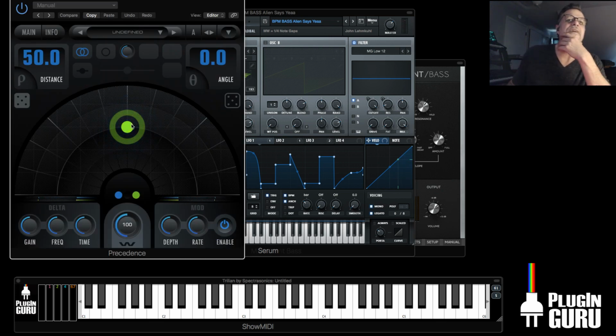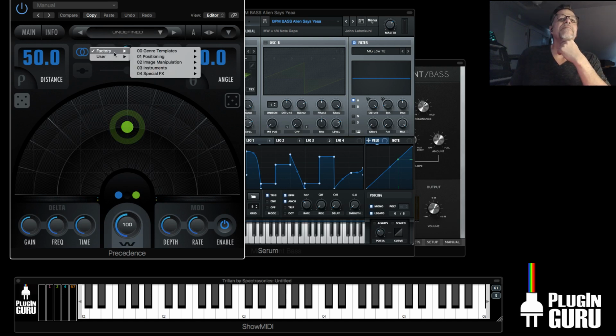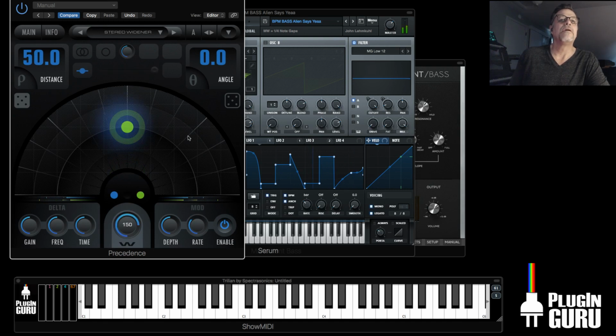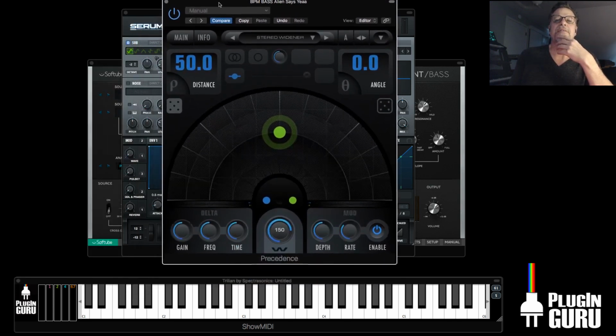Oh, this is another stereo plugin. I believe it might be similar to the one that, let's see, it's not working. I haven't played with this a lot, so I probably shouldn't be showing this at this point, but I did buy it in a pack that they had at the end of last year.